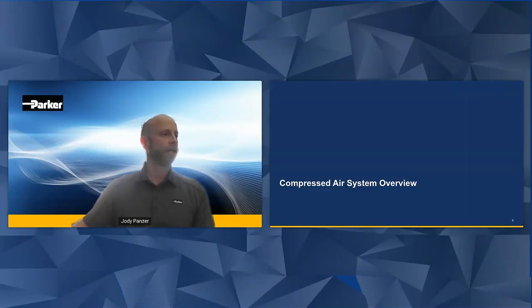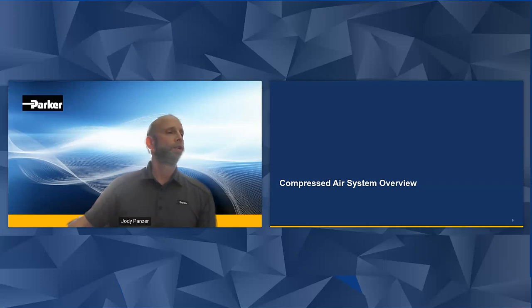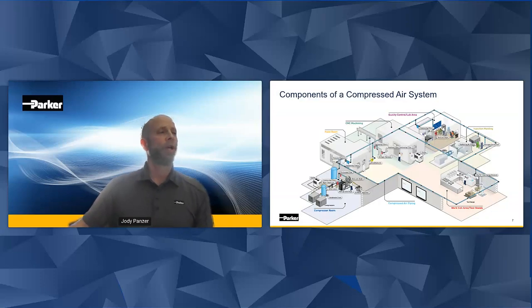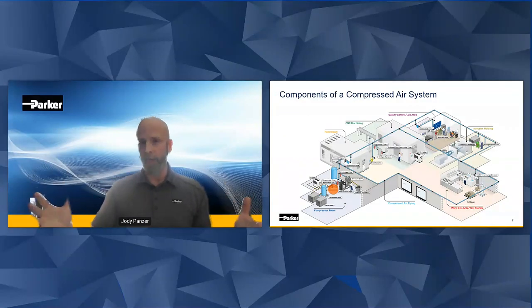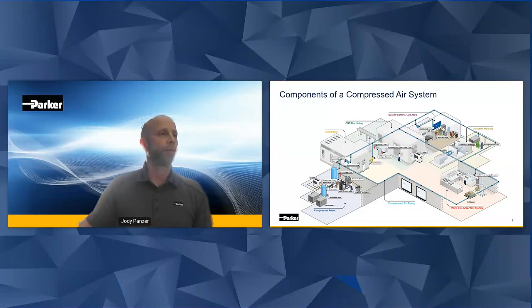Let's have a little discussion about system equipment and an overview of the equipment going into the system. So here we're looking at an overhead view of a typical plant. We have the compressor room, where you're taking ambient air, you are compressing it, going through some air quality control equipment to clean up the air on through to your distribution. So you're taking that energy that you just created and converting it into work.